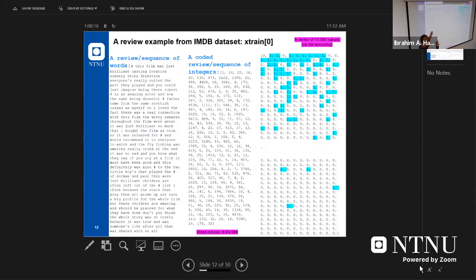We will tokenize it. You know the tokenization process? We get a unique list of words and give each word an integer number. We will keep just the first 10,000, because we need to restrict ourselves and not make it very huge. So each word here will be replaced with an integer value. After that, we will use one hot encoding.